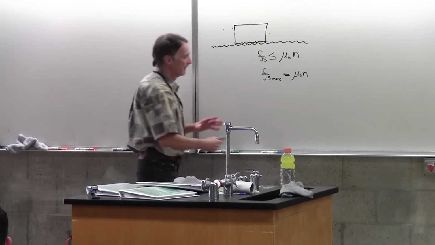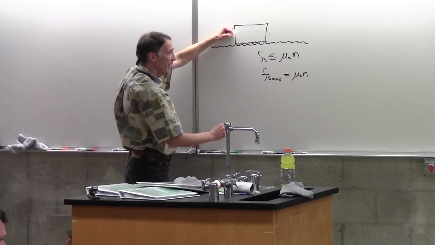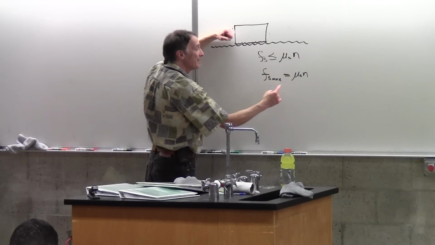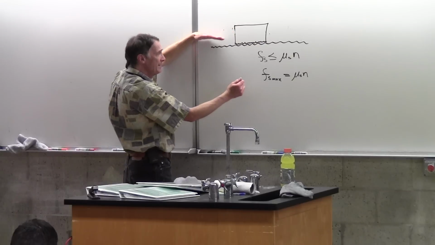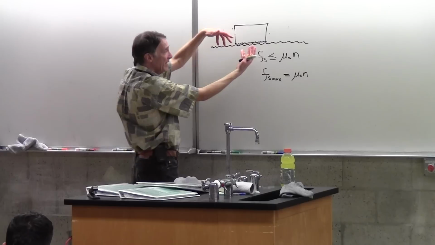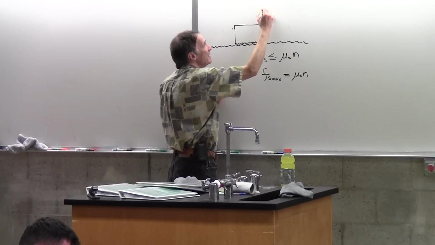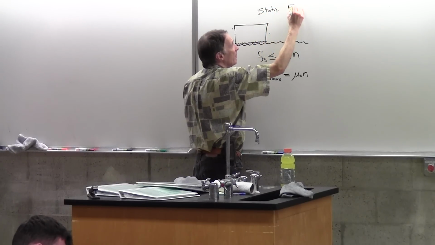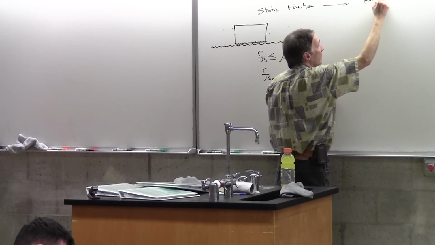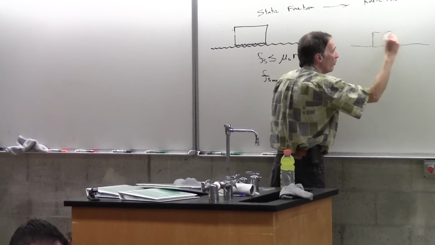The idea is there's going to be a limit here when these things are kind of caught together. If I push with enough force, it'd be just an epsilon more than this. This would imply that it's at its maximum value, but it hasn't slipped yet. Once I get it to slip, it's going to go from static friction into kinetic friction. This thing is going to start to shave these things off, and it's going to slide along the surface. And so this static friction will become kinetic friction.